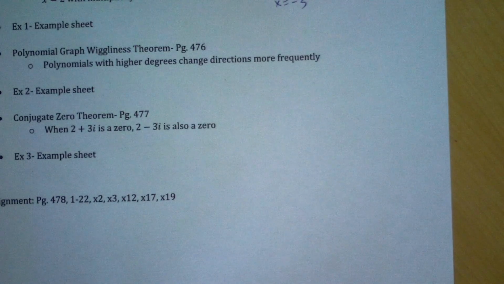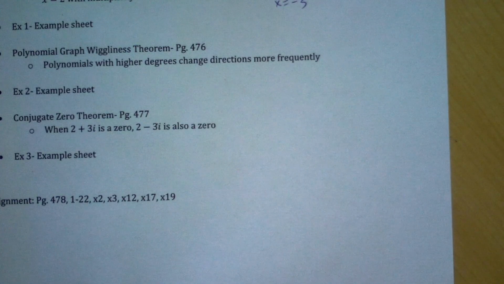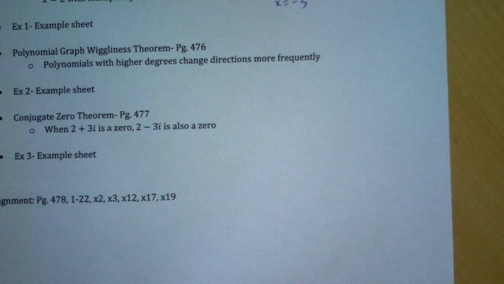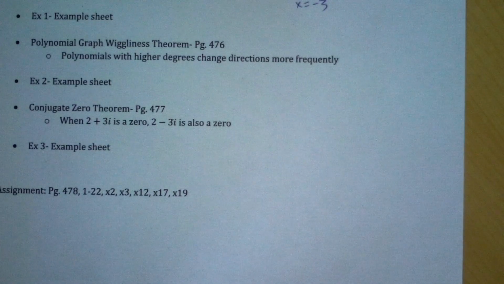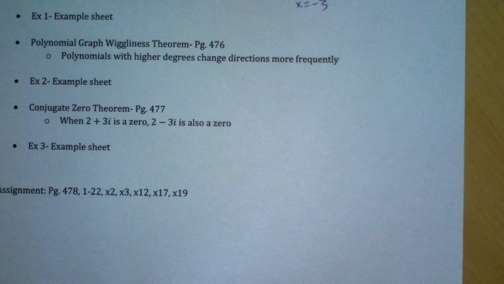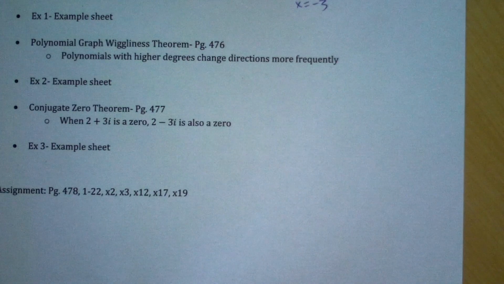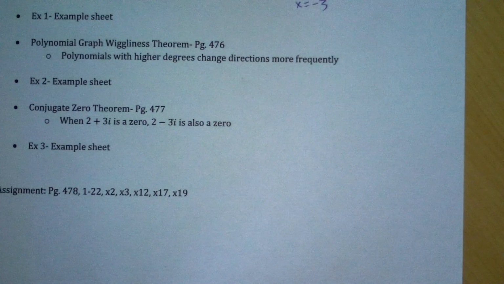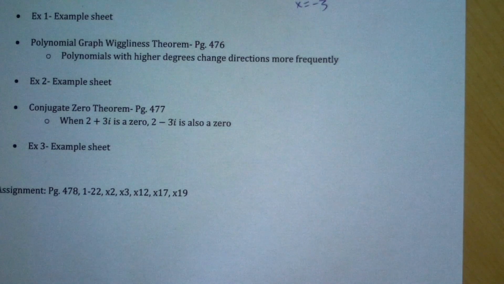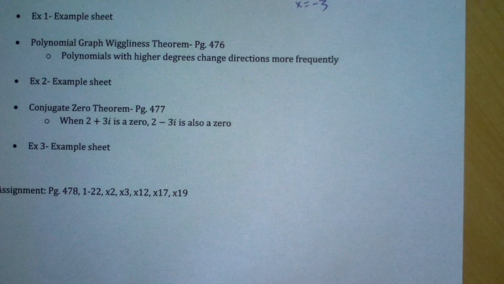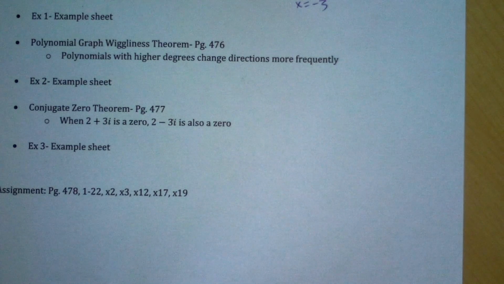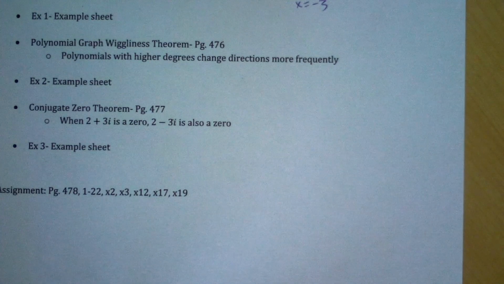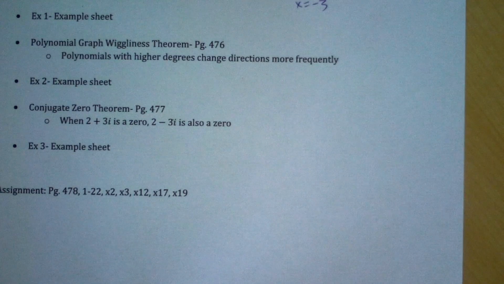Now let's tackle our last one here. This one is the crazy one, so bear with me. We are given that negative 1 is one of the zeros of our function g of x, and we're supposed to find all of the other zeros that we could possibly have. If they tell us that negative 1 is one of our zeros, that means x plus 1 would have to be one of our factors.